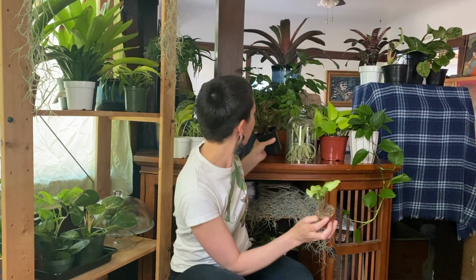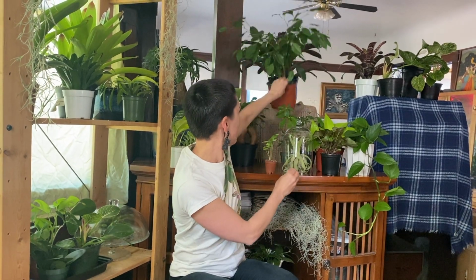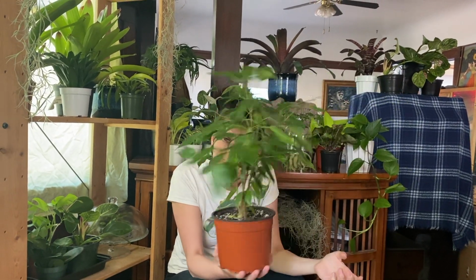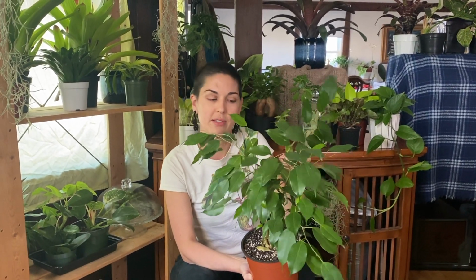Our next plant is ficus. Let's talk about ficus. I have 2 ficuses here. This is a Ficus benjamina. If you want to put a tree into your terrarium, this is a great one. They really grow and fill the canopy, and so you're going to have to trim it. And the really cool thing about ficus is, when you trim it, just pop whatever you cut off into water and it'll root, and you will have a new plant, a new little tree.